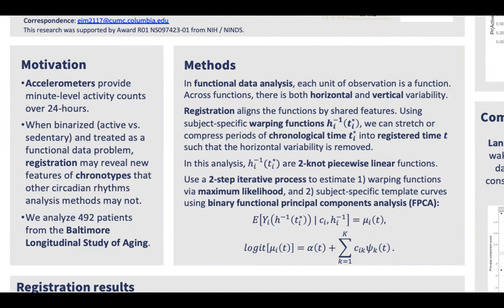We propose doing this using curve registration, which is a functional data analysis tool. The idea here is to separate horizontal variability, which is variability in the timing of shared features, from vertical variability, which is the variability in tendency to be active at those shared features of the day.